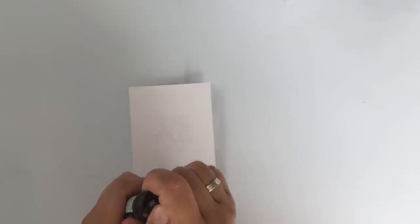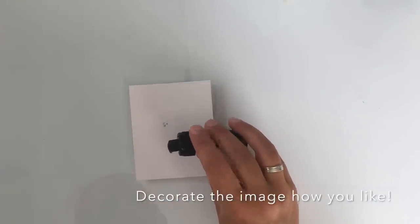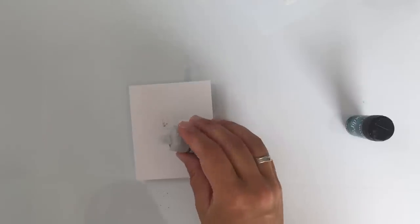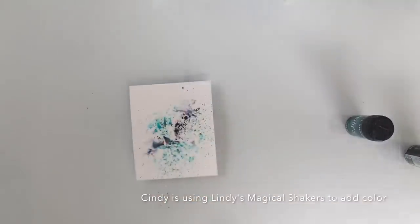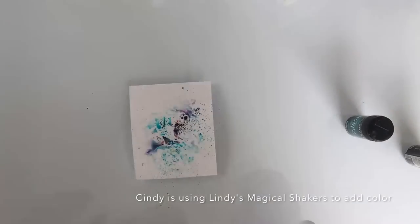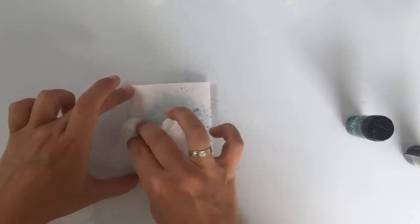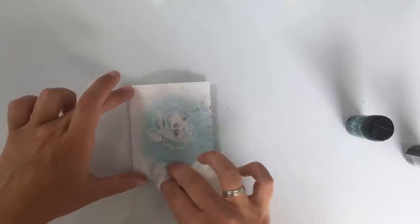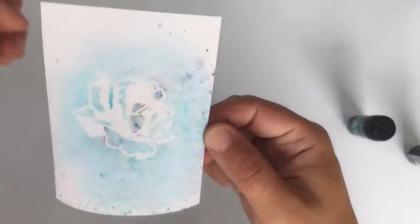When it's all set, you can use shakers or whatever medium you like — sprays or whatever. But I like to use a little bit of my shaker powder, just adding a little bit, getting some darker there. Then just add water. I'm going to get myself a baby wipe. As I'm rubbing off a bit of the color, the Versamark image starts to show — it's almost like a resist kind of technique.